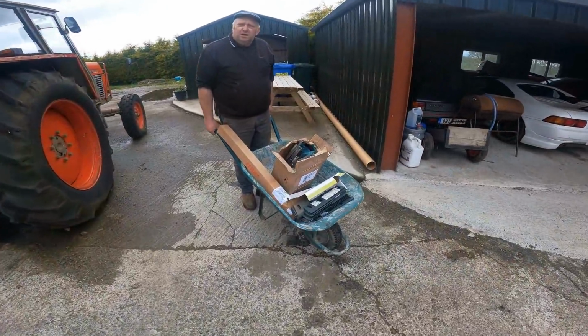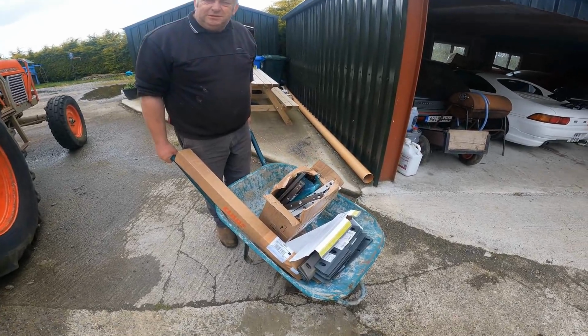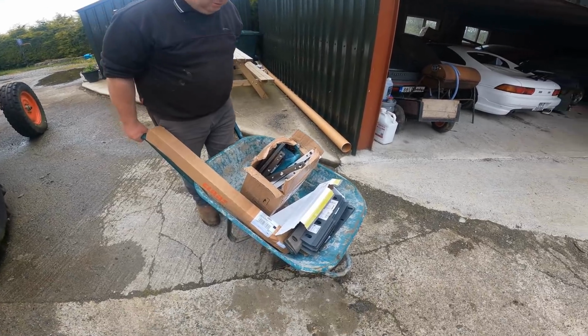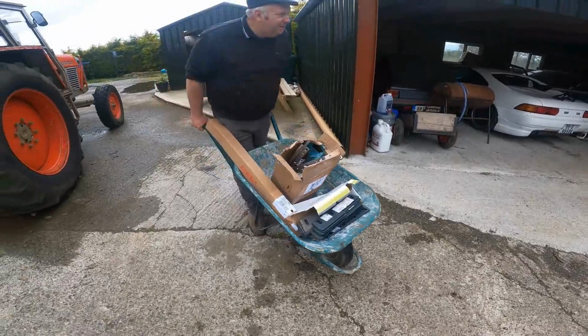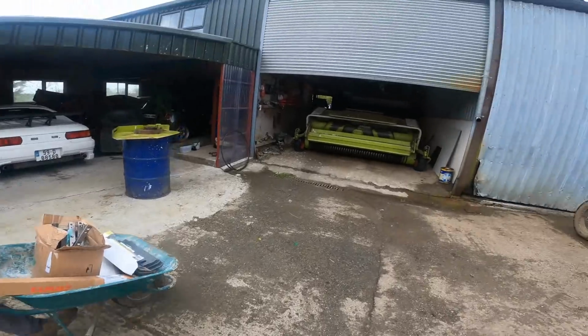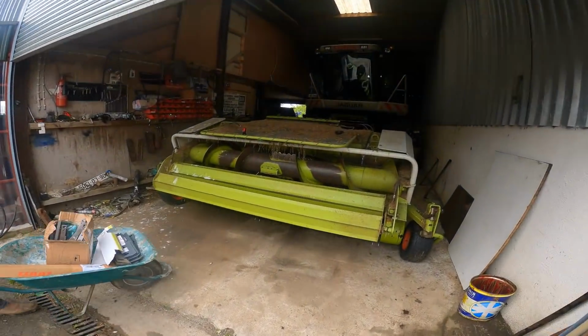So here's a wheelbarrow of stuff that has to spin at high speed. Everything in that wheelbarrow, the shear bar, has to spin. That's all the new knives. There's a bit of weight in it, alright. So that was delivered there this morning. So that's for the jigsaw for the afternoon.